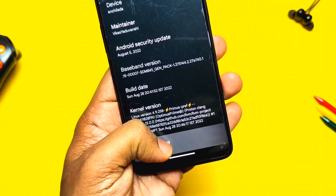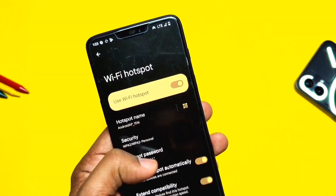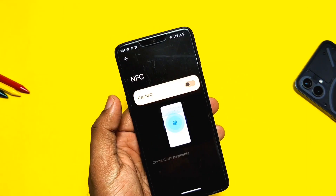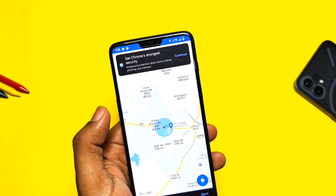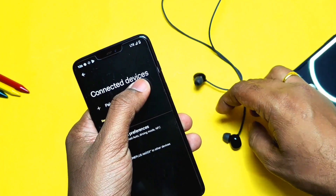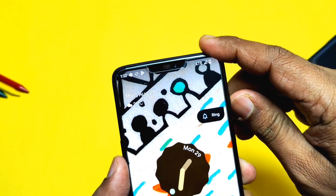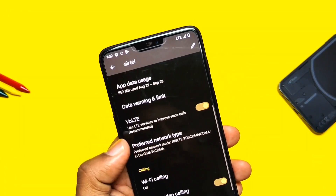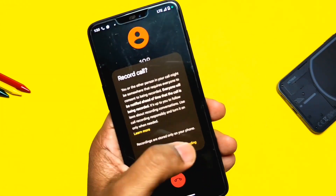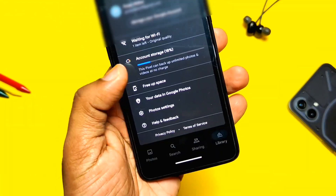Now let's check what's working and what's not. Both 4G and Wi-Fi hotspot are working, though the 5GHz Wi-Fi band setting wasn't visible. NFC is available but buggy — it works sometimes and sometimes not. GPS location is working with good accuracy. Bluetooth is working and connected to Oppo Enco M31 earphones with LDAC codec support. Audio in the speaker is also working and is loud enough. The OnePlus alert slider is working along with notifications. Incoming and outgoing calls are working, and there is call recording in the dialer.